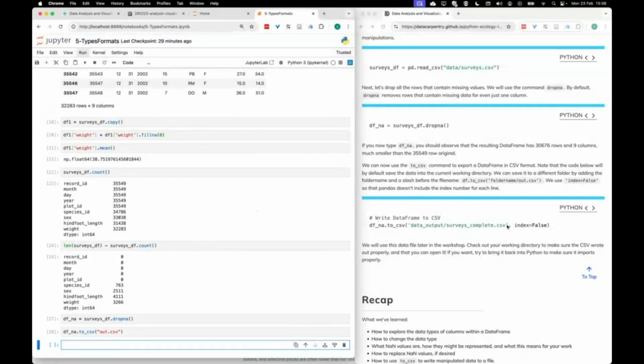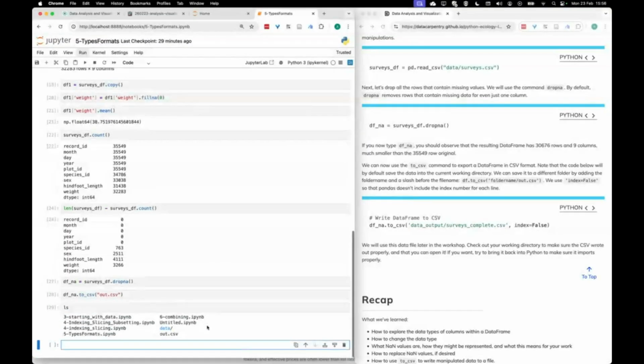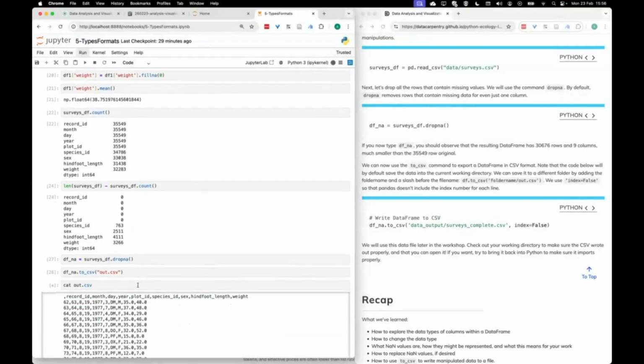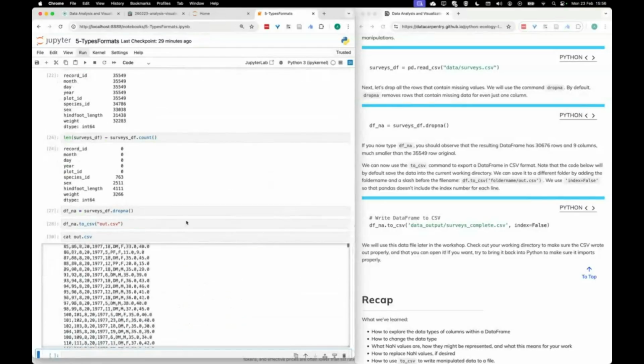there's an option here that you can use. Okay, let me see if some magic works. So I'm going to use the ls command. ls is of course not Python. ls is a bash shell or terminal command, which IPython and the Jupyter kernel notebook recognize as a magic command. So that gives me immediately the contents of the directory I'm in. So the out.csv file has been created. Now I don't think this cat works actually. I can't remember. Yeah, it works. Okay, so it recognizes cat.